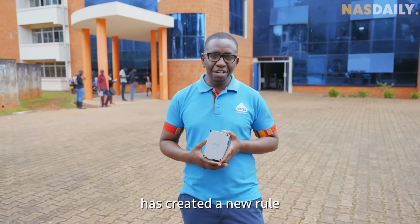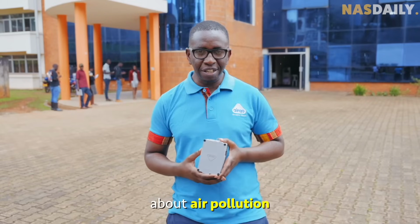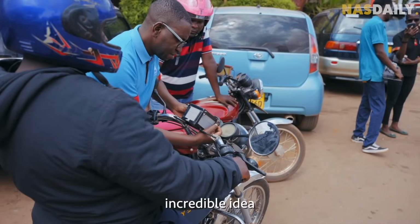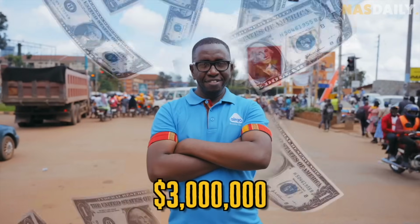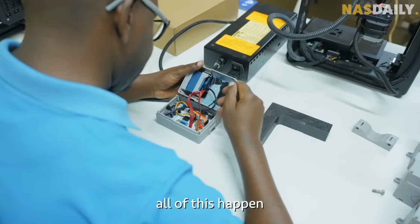The government of Uganda has created a new route to protect the air, and they've used our data about air pollution to make it happen. Because of this incredible idea, Google.org awarded engineer and his team over $3 million in grant money that helped make all of this happen.